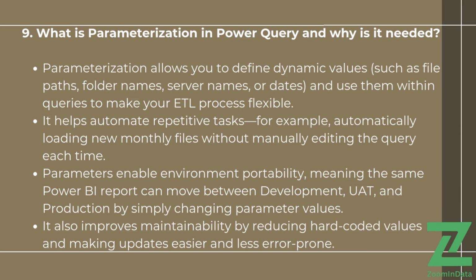It helps automate repetitive tasks, for example, automatically loading new monthly files without manually editing the query each time. Parameters enable environment portability, meaning the same Power BI report can move between development, UAT, and production by simply changing parameter values. It also improves maintainability by reducing hard-coded values and making updates easier and less error-prone.